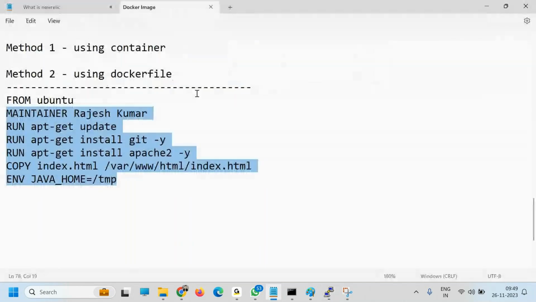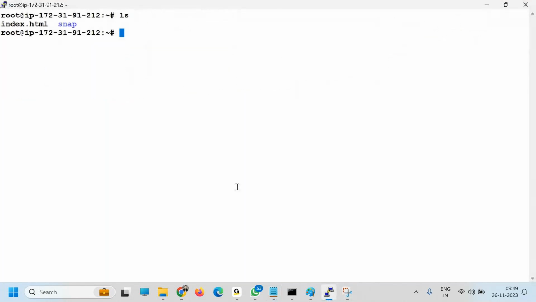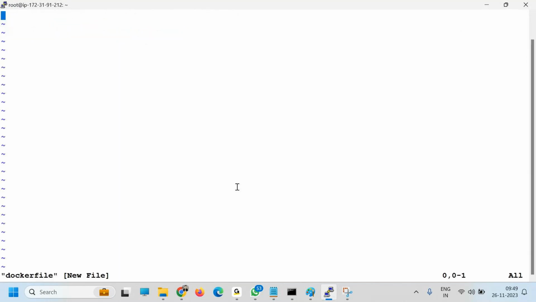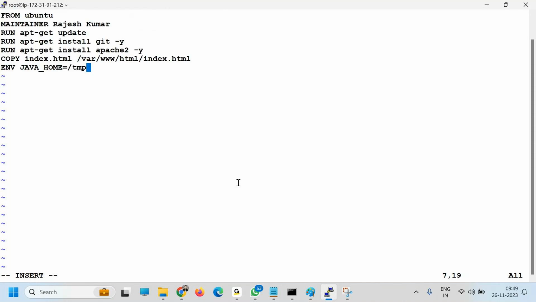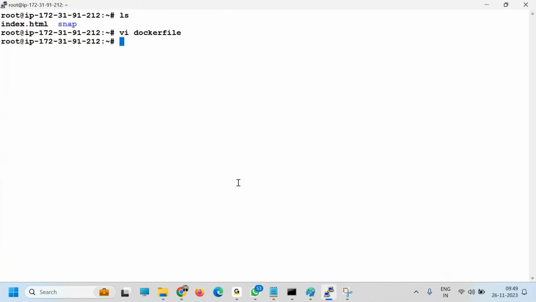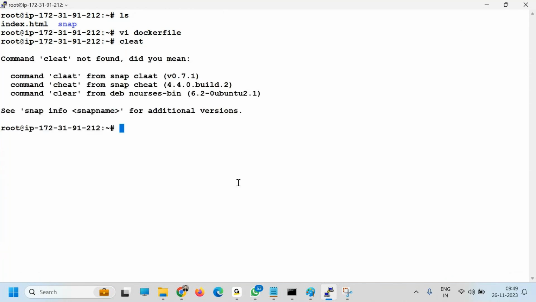So that is an advantage. Let me do that and then I'll show you. The same thing which I did manually, you should not do that, you should automate it. So I'm creating a Docker file and here I paste it and save it. Last time I did the commit, this time I'll do the build.